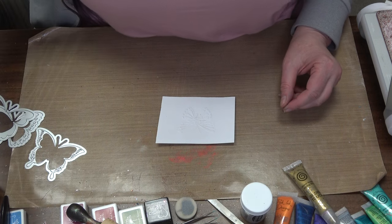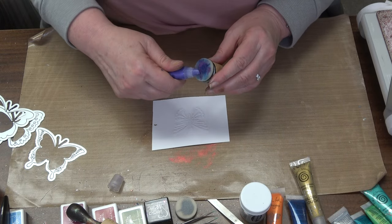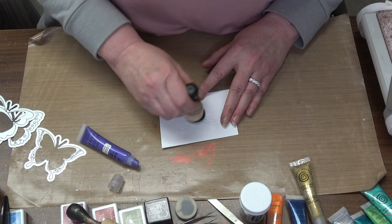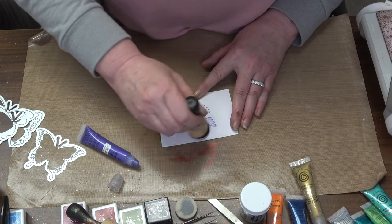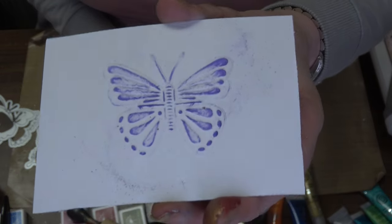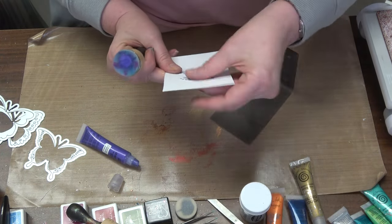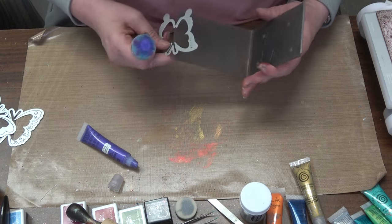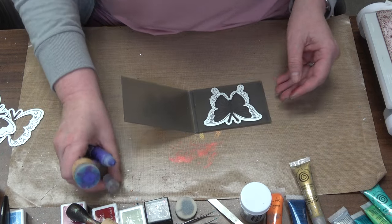Let's see if I take... Just so you can see it. Pretty. That's just paper and the folder. No dye. Okay, good to know, right? So let's take and, oh, again, you line it up with the magnets. It kind of clicks into place when you've got it.